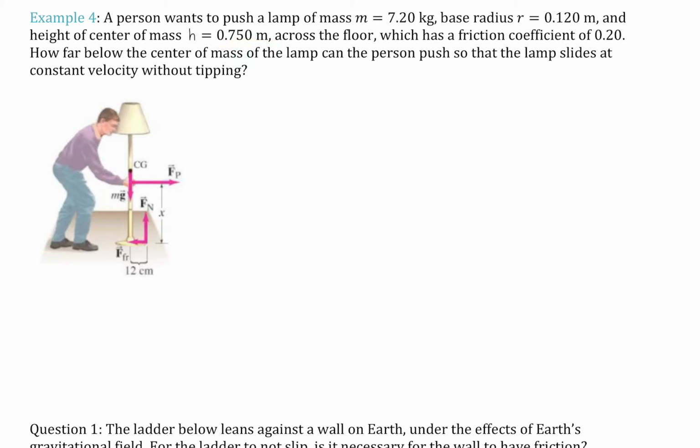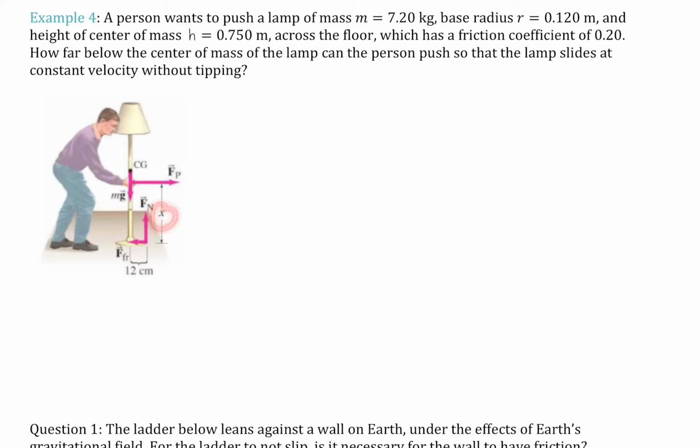0.75 meters. And they're pushing across the floor, which has a friction coefficient of 0.2, and how far below the center of mass of the lamp can the person push so the lamp slides at constant velocity without tipping? So this is a different type of question. This is not asking us to solve for a force. Instead, we have all the forces, some directly, some indirectly, and we're solving for a distance.